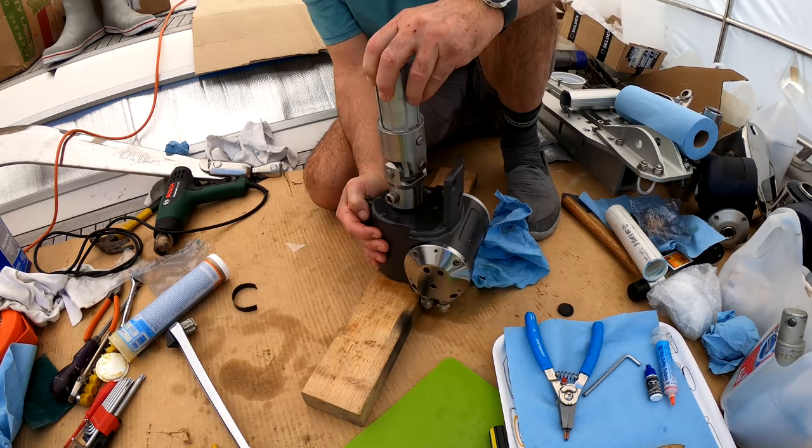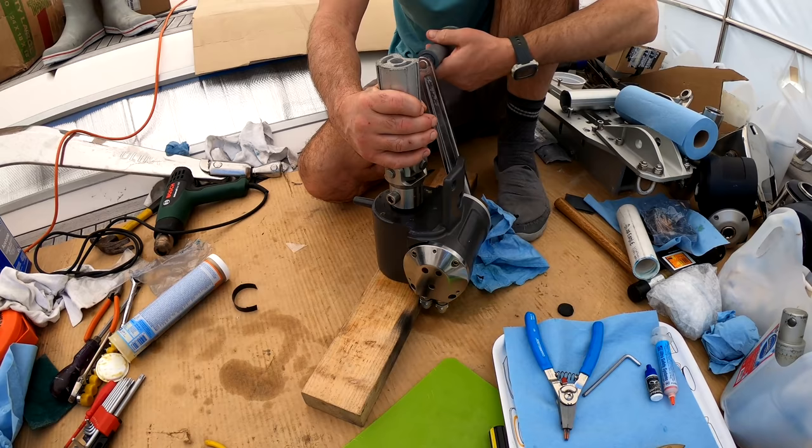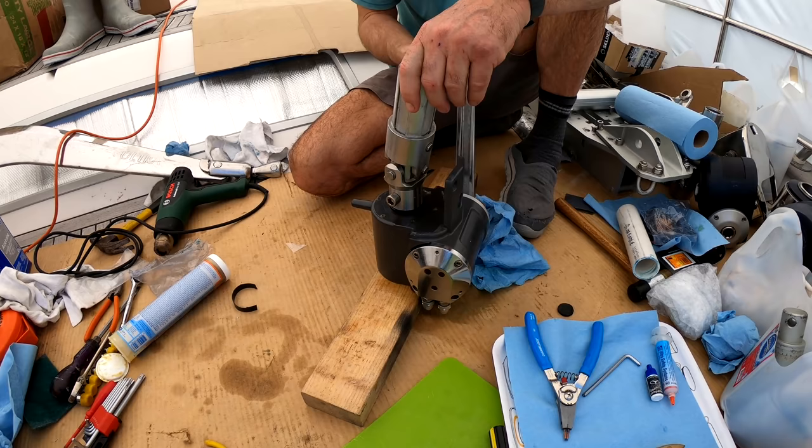So just as a final test, we put the winch handle in here. And just feel, yep, we get movement, nice smooth movement. The winch handle being the emergency furling. Obviously we'll have to try it with the hydraulics, but that looks pretty good. One done.